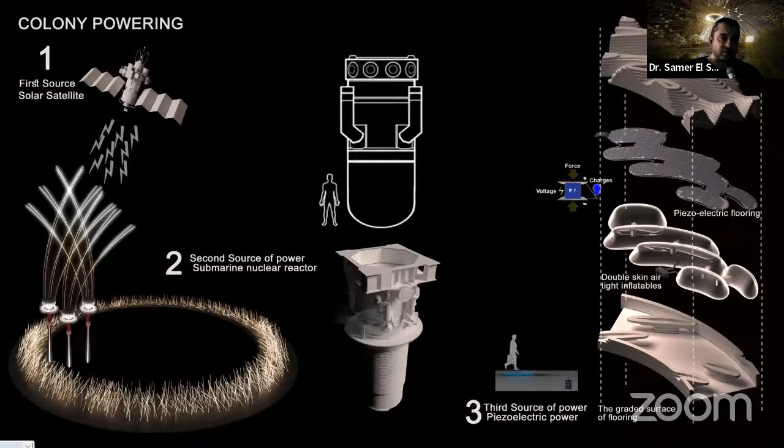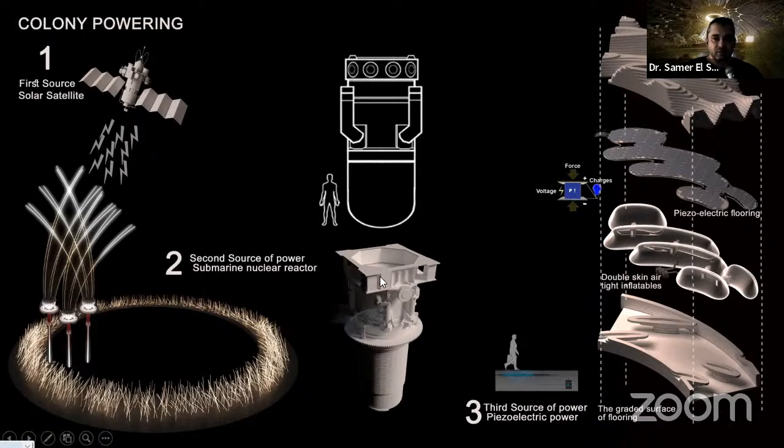Yes, the south and north poles are a little bit better because the sun is just rotating around the polar region, so you can have a continuous flow of solar power. But with a solar satellite, you have the freedom to build anywhere on the moon. During the construction phase, it will be important to use the solar satellites until we deploy our first small nuclear reactor, or maybe a fusion reactor if we possess the technology in the near future. That will guarantee, sustain, and maintain human life for a long period, and it will be the main source of power.